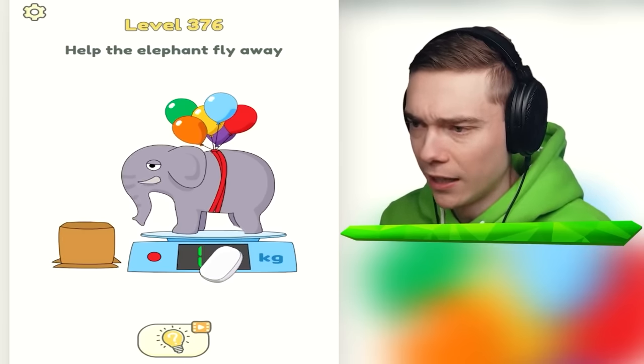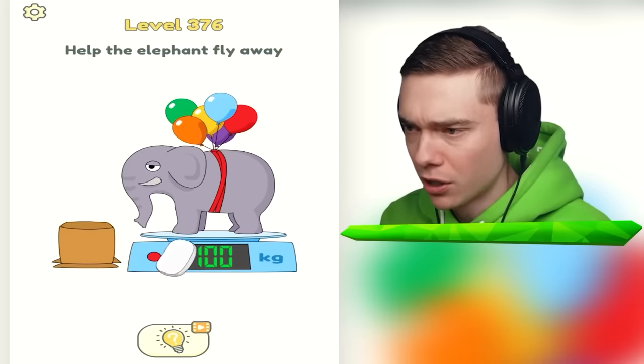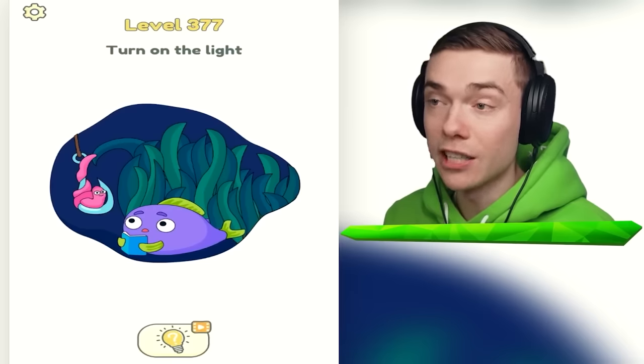All right, he weighs 1 kilo. 10 kilos. 0 kilos. There you go! Oh, that's nice! That's the lightest elephant in the world. All right, is this holy or evil?